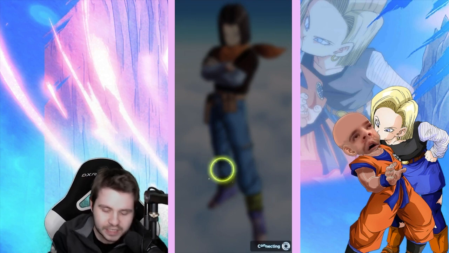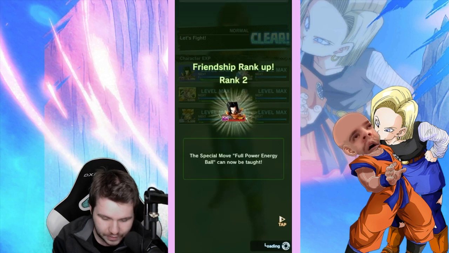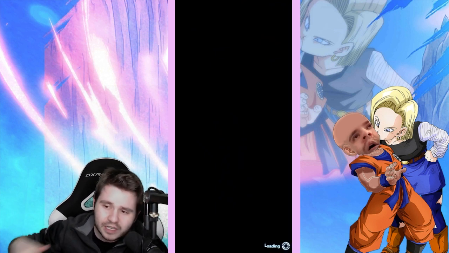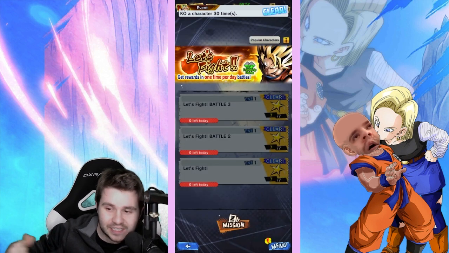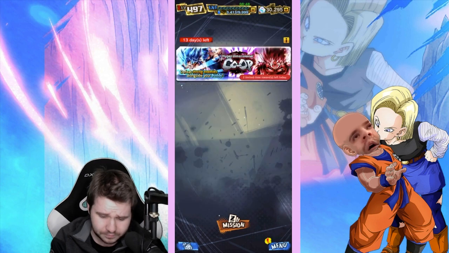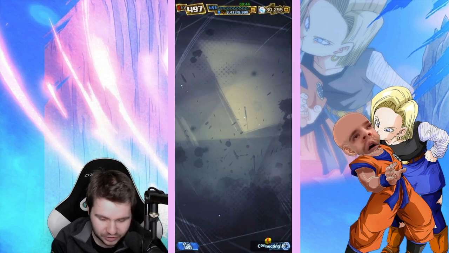And now you're going to see him go up to friendship rank 2. So here we go. Friendship rank 2, so there you go. I've already completed one of the missions. So you do this every day. It's not going to be as easy as the first rank up. Over time, it's going to take more and more. So that's just something to note when you guys are actually doing this. So just letting you know.